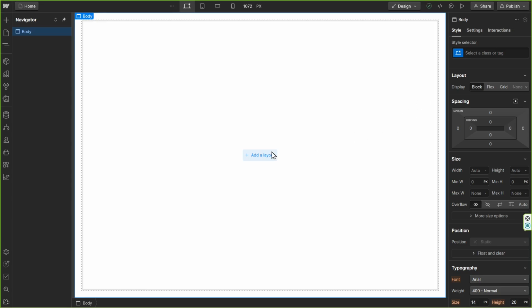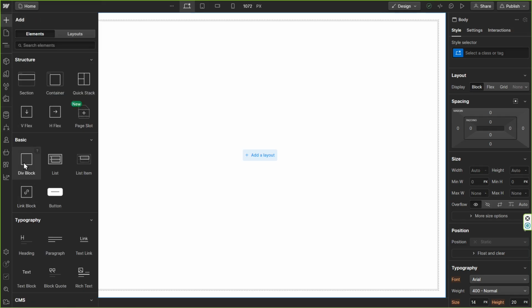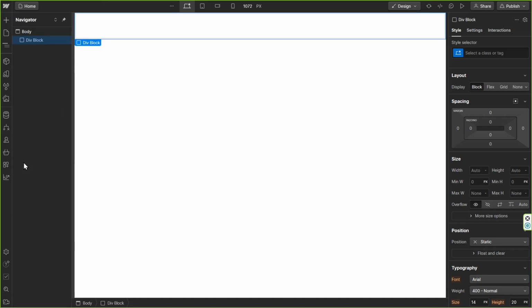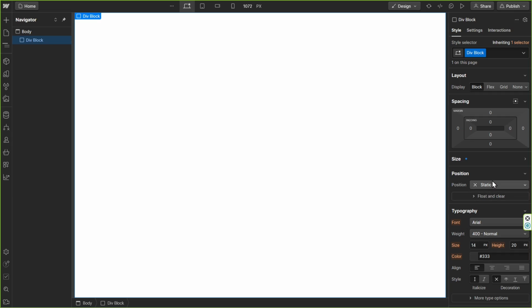Now, I'm going to show you the color palette in action. If you want to follow along, just do what I do. But this is something you don't have to do as part of this tutorial. I'm just going to show you the color palette in action. What I'm going to do is add an element, click on div block. Okay. I'm going to set the minimum height to 100 dvh. Okay. That part is important to show you the color palette.